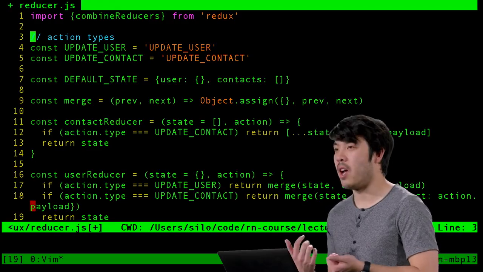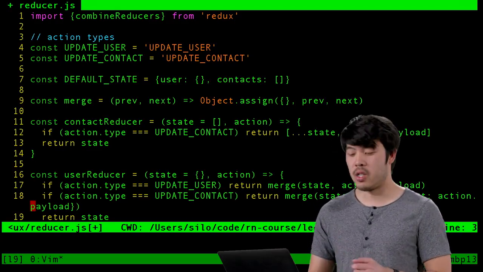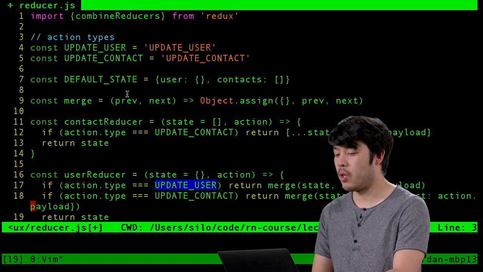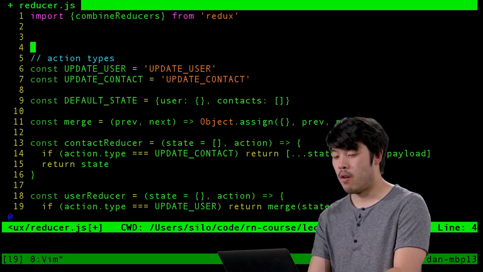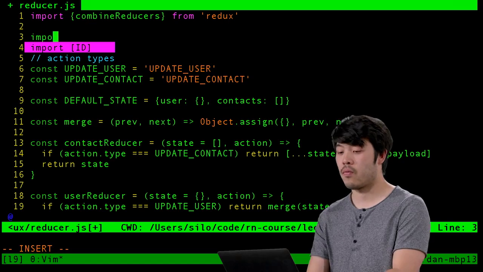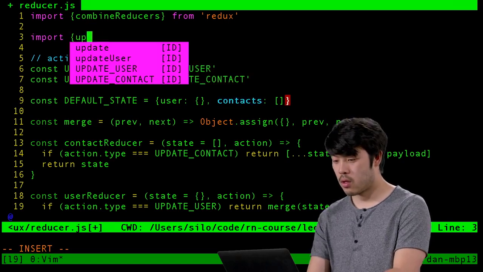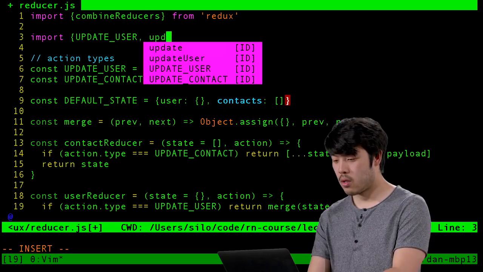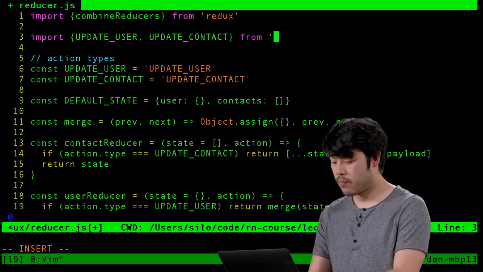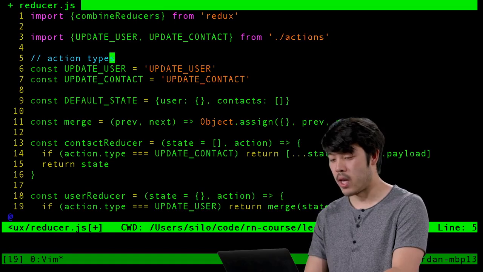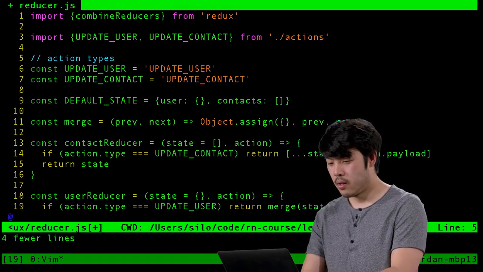Yes, we do, because the reducer is checking against action types. But there's no reason that we should define them in this file. We should actually just import them from our file called actions. And now we can go ahead and delete the lines here.